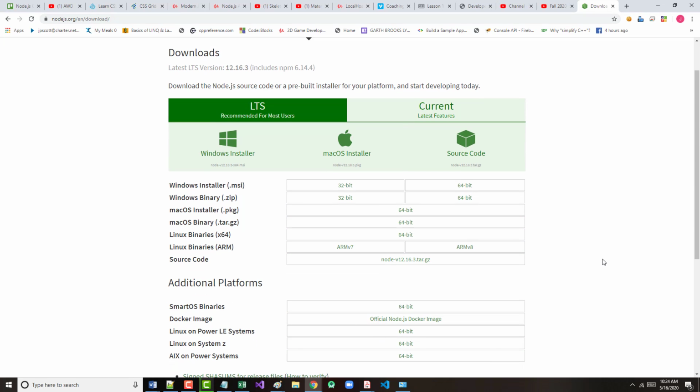Now, I recommend that when you do this, you choose the Windows installer that's right here. I believe that it's set up to automatically install on the 64-bit. Okay, I think it's already set up to do that. Maybe I'm wrong, but I don't think I am. So I'm just going to click right there. It's going to bring it down here, and I'm going to right mouse click on it and say open when done. It's not real big. I think I told you before it's like 59.8 meg, so it shouldn't take real long.